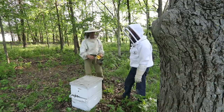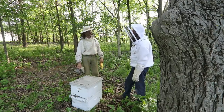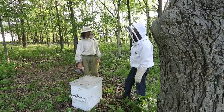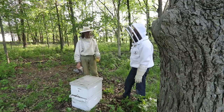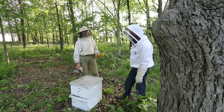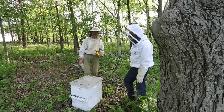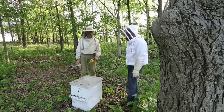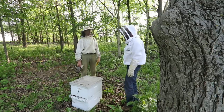Whether it's successful or not, we'll know in 4 weeks' time when we open the box and look for eggs. If you see eggs 4 weeks from now, that means that they've raised the new queen and the queen successfully mated and started laying eggs. So this will be a fully established new colony at that point.